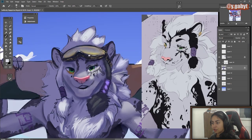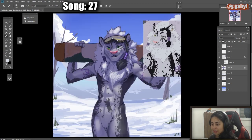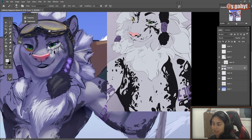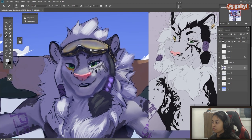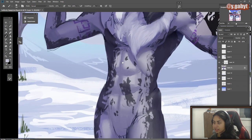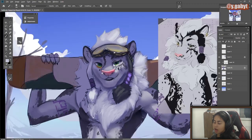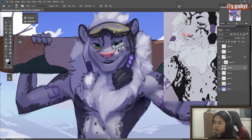Now we go into this: since this fur is a bright, extremely bright color, I'm not going to think too much of intense shadows, especially because of the ambient this character is in. This character is in a very bright place. There's not going to be a lot of dark places in the body or the mane, only of course in those places that have the dark markings. Taking those out, let's just go for a huge light. A bright color in a bright ambient cannot go dark, dark, dark. Only if it's an occlusion shadow, that close to the skin. I understand those places. Only if it's a sunset or there's a crazy light.